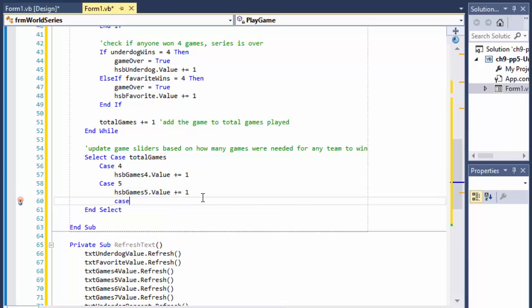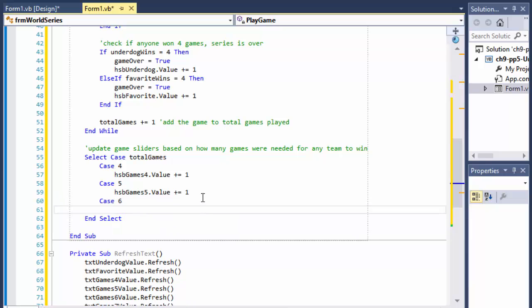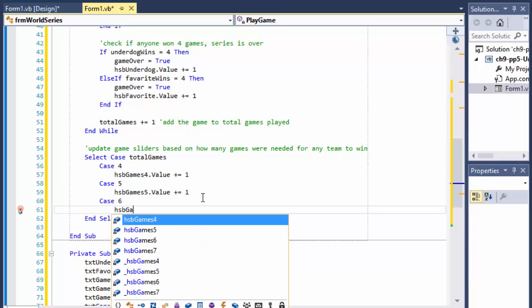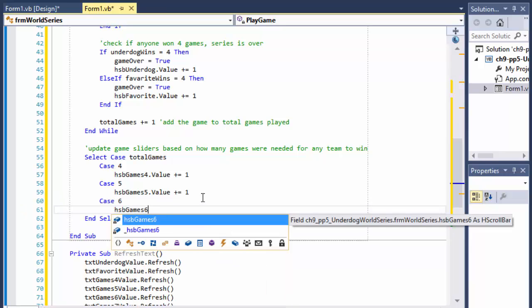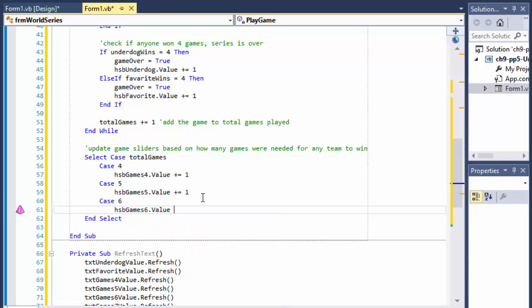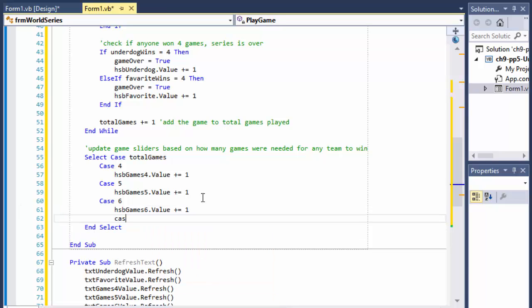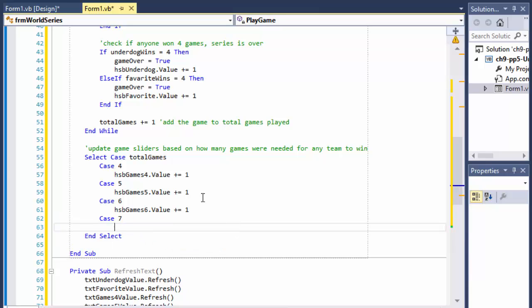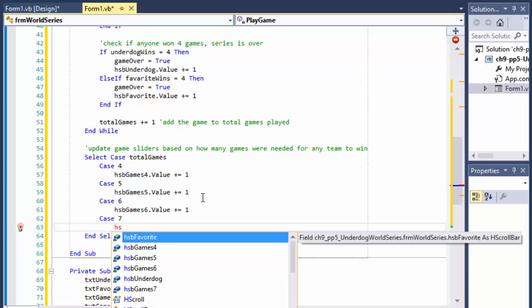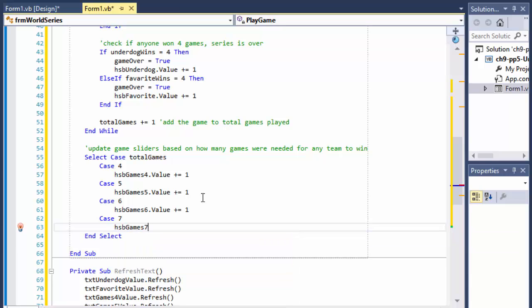And case 6 games, that's going to be the HSB games 6 value. And finally case 7, that's the most number of games that a World Series can have, HSB games 7 value, plus equals 1.